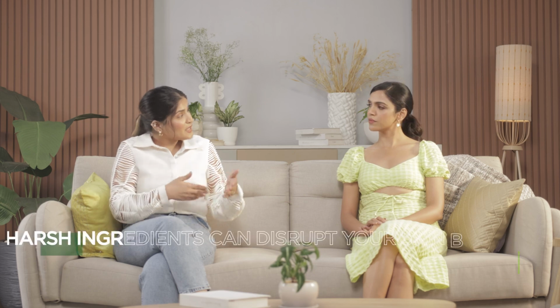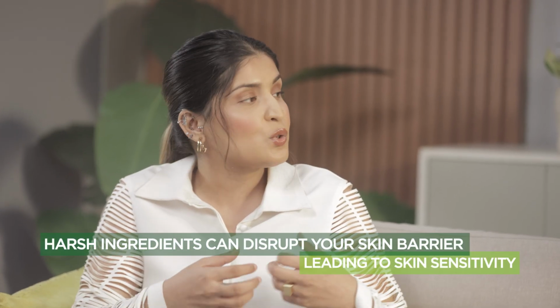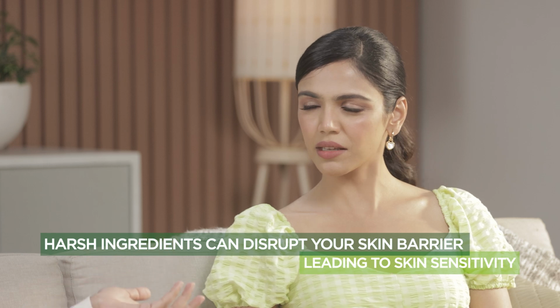Now obviously not everyone has extremely sensitive skin. It differs from person to person. You can also develop skin sensitivity if you use something that's too harsh on your skin, or if you're allergic to something. Even if you're not allergic, if you use a very strong perfume or a strong colorant on your skin for a really long time, it can degrade all of those ceramides. So your skin will become sensitive in the longer run. That is what sensitive skin is all about. So you need to pick the formulations and products that you use on your skin very mindfully. You need to turn those labels around and check them and see what all you're putting on your skin.